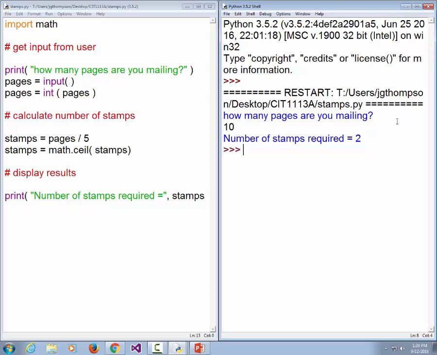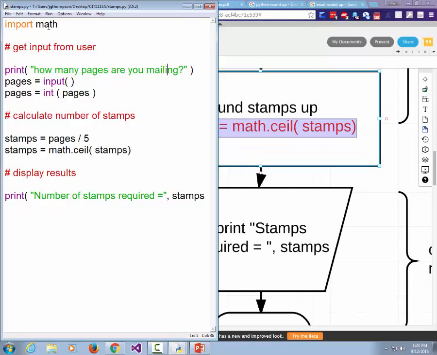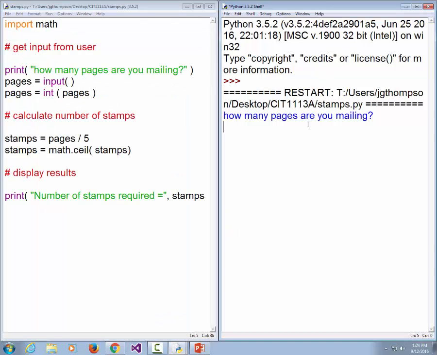So when you test it with multiple conditions, try 5 because you know that's supposed to be 1 stamp, and then try 6 because you know that's supposed to be 2. Try 10, try 11. Those are called boundary conditions, when it's shifting from one behavior to the next. It'd be nice if this program ran over and over, if it looped, but it doesn't right now. We didn't code any logic for a loop, so we just have to go back and do run module again each time we want to run it. Yeah, 6 is a number of 2. Okay, that's working.